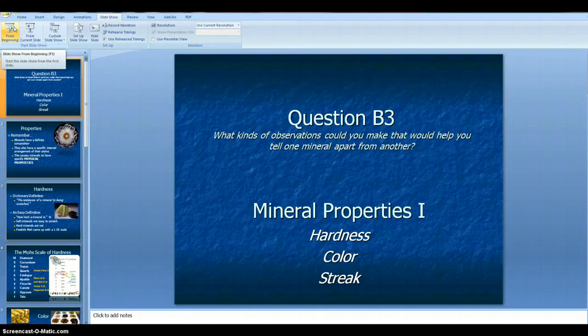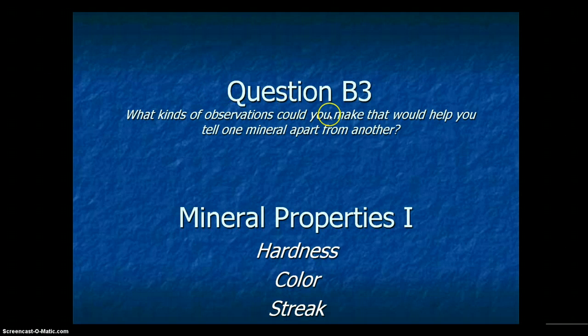Welcome, 8th graders. This is Big Idea B, question B3 specifically. These are all of the different mineral properties that we reviewed in class. We did demonstrations of, and ones that you've been practicing and using actually in class. So while it's probably better for you to actually do the mineral property tests with your hands, this might be helpful if you're trying to put together your ISM.